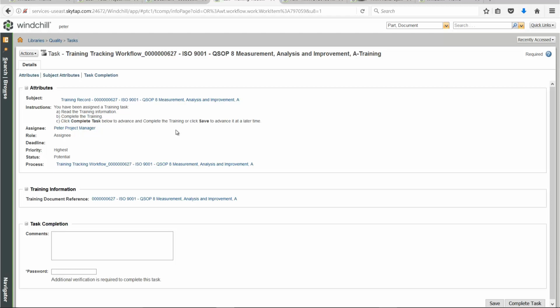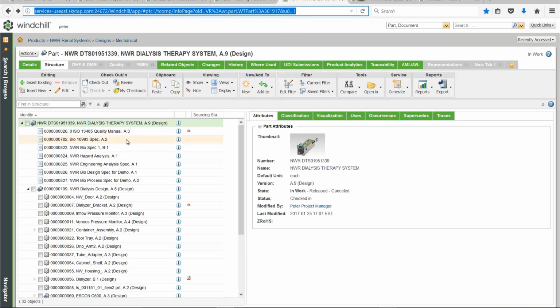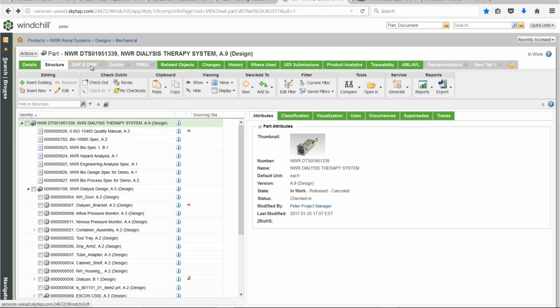As I mentioned, it can be automated as part of the life cycle, and then you can also associate that with your training matrix that you use today. In the actual bill of materials with ECAD, MCAD, and software, you can also associate the documents directly in the BOM, or you can place them in a library and associate them, whatever works for your organization.